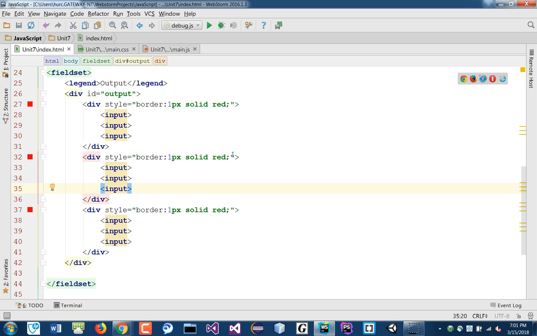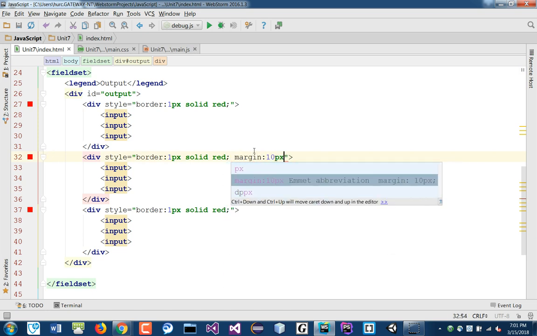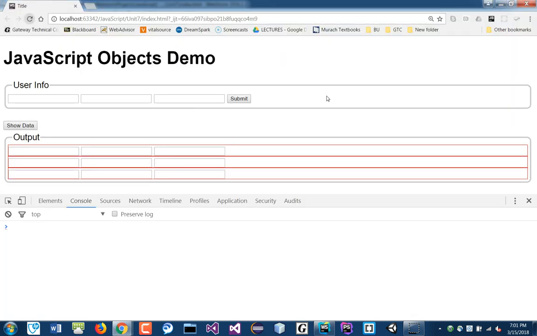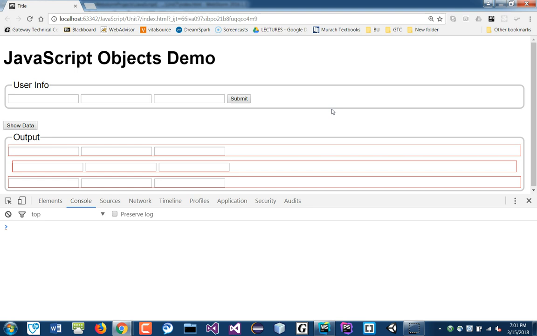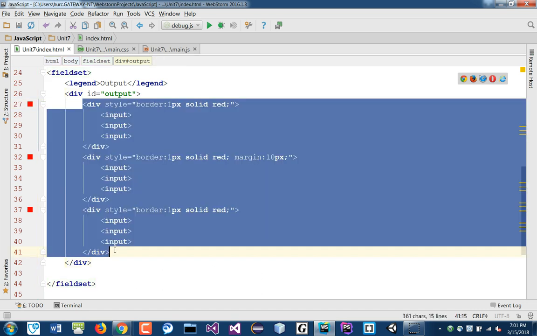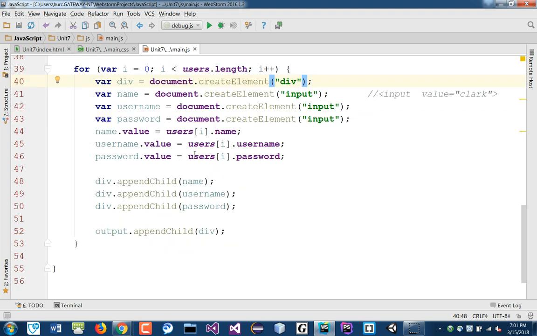That's too far off, but at least I separate each of those with its own box. And you can also say, I want to put a padding, or maybe a margin of 10. So let's add a margin. So we get some room there. I mean, it's not the best, but at least you have some control of the CSS. Okay, so if you do something like that, then you can go ahead and delete all of these, and then go back into code.